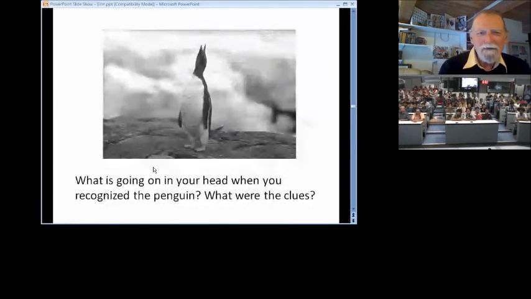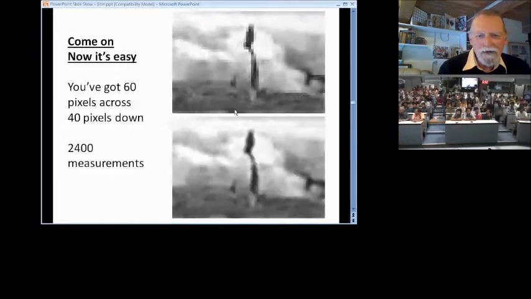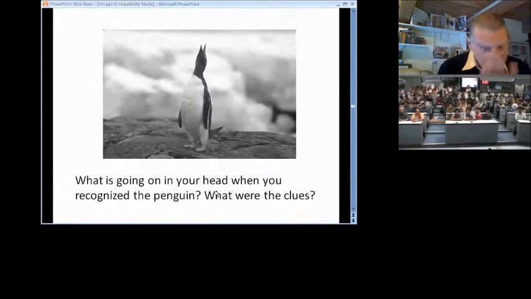Now, the question is, how in heaven do you recognize a penguin? Well, the computer has a lot of trouble because the ice in the background really looks like it ought to be something, but it's sort of irrelevant to everything. So I guess basically you have to know the shape of it. You have a very faint contour here. If you saw that contour, you would immediately realize it was a penguin. This is faint, but it's highly significant. So you've got to get that contour, and then immediately your models of a penguin are going to click in.